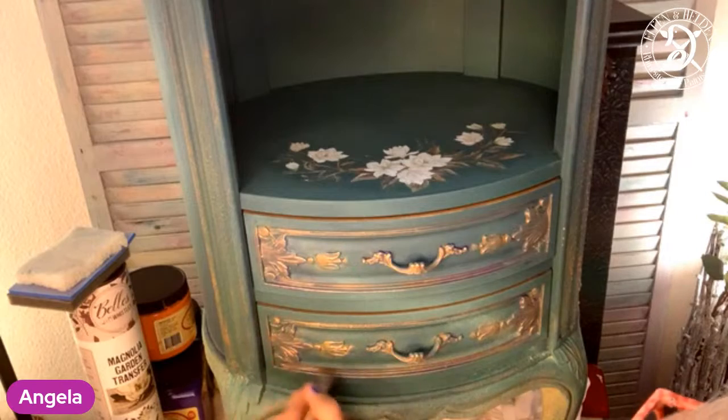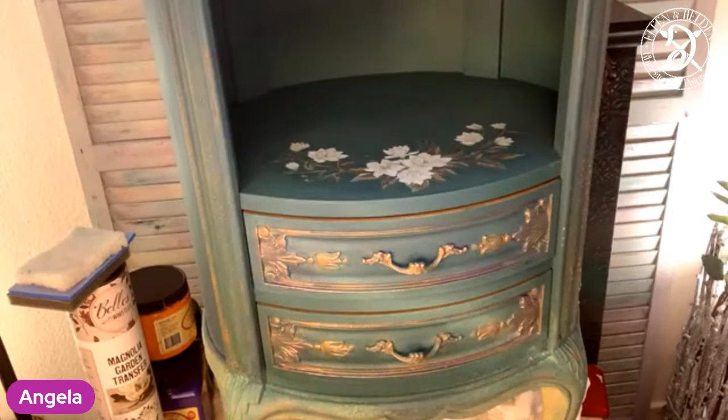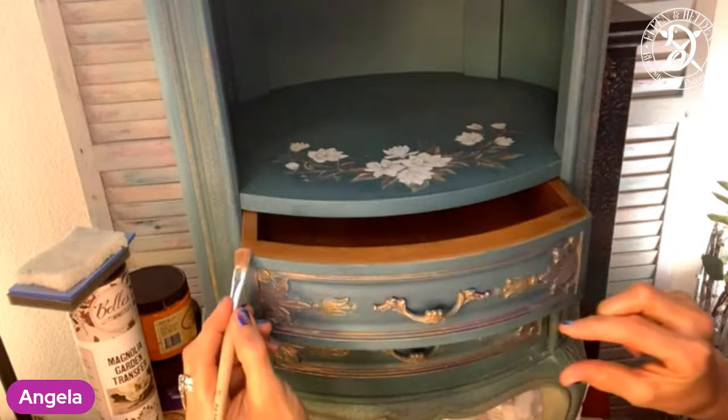So I'm a copper lover. So what are your favorite colors? Do you prefer... I want to have a little bit on the edge here.